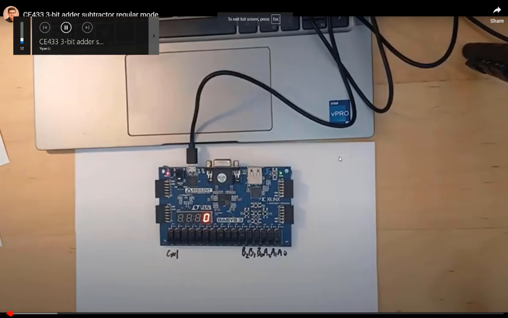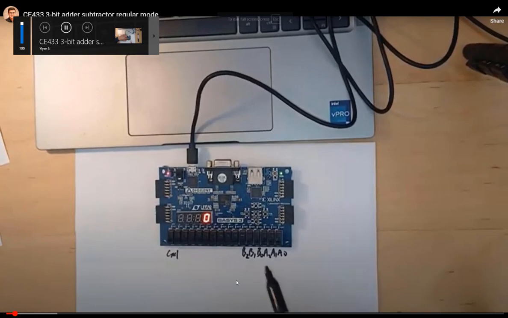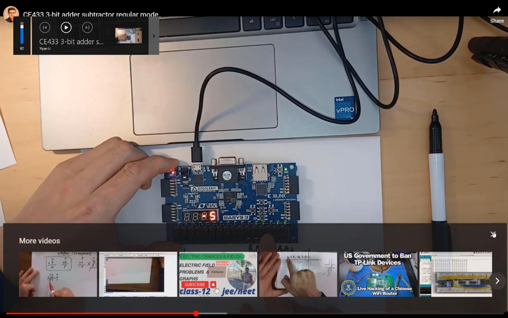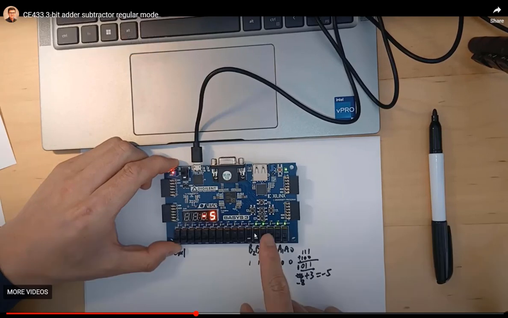This is a very quick demo for the 3-bit adder and subtractor. It's a 3-bit calculator. Eventually the goal is to display the 2's complement results of either addition or subtraction and convert them into either positive or negative numbers. And if it's a negative number, you need to add a sign in front of it. Okay, that's the first task.